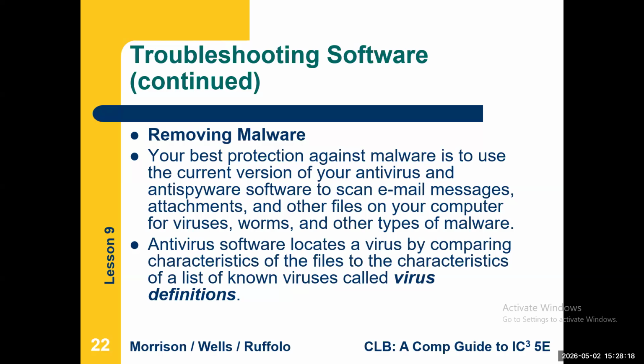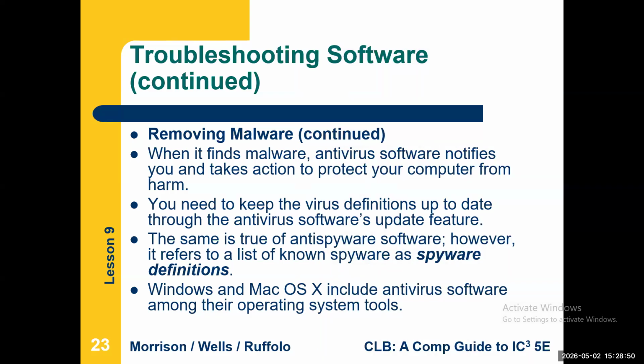When you run your antivirus software, it tries to see whether any of the known viruses listed in the antivirus definition are present. The antivirus software has a list of viruses in its database. It compares them to see if there is any, then it will flag it. Once it flags it, if your antivirus is current and updated, it will try to delete them from your system.